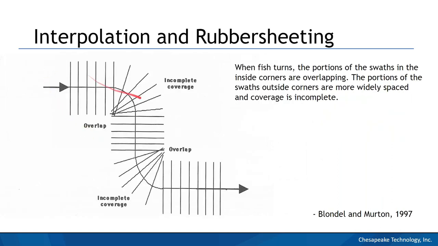When you're turning during a side scan, this can also cause problems. We almost always recommend for mosaicing that you have nice straight lines. The reason is that when you turn, these pings have to be mapped out here, and you wind up with a change in density as you go from one side to the other. On the starboard side, we're piling pings up all together, and on the port side they're spreading out.